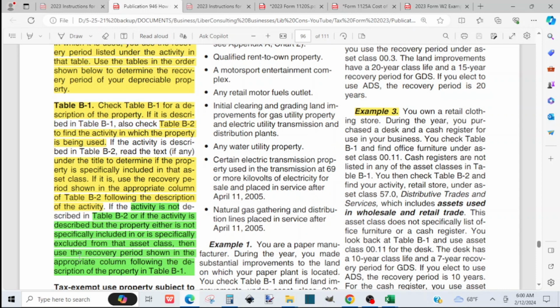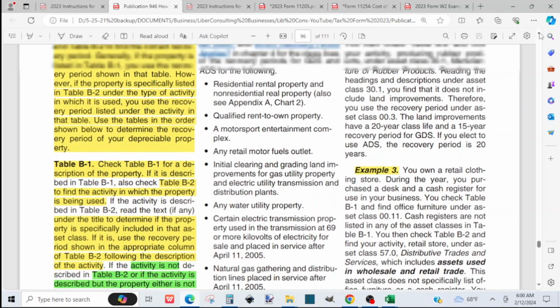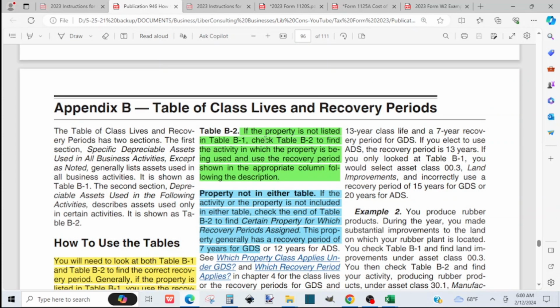Then you use the recovery period shown in the appropriate column following the description of the property in Table B1. So we are going to rely on that, and there is another one we are going to rely on as well. If the property is not listed in Table B1, check Table B2 to find the activity in which the property is being used and use the recovery period shown in the appropriate column following the description.